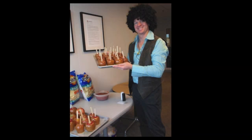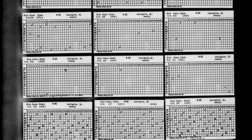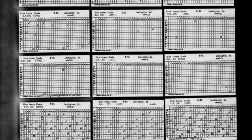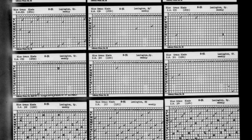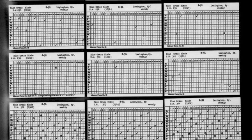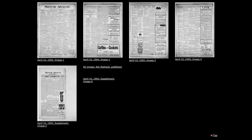Some are willing to let their vendors do the guesswork. Others do spot checks of the data when it returns without much legwork up front, meaning they don't really know what's on the film — they only know what they get back from the vendor. They're hoping the box label and inventory, or the guide to contents if it had one, is right, but they rarely are. That's why collating the microfilm before digitization can save you a lot of headaches later. Keep in mind that many mistakes on the microfilm can be corrected in digital reformatting, but you can't fix them if you don't know what they are.